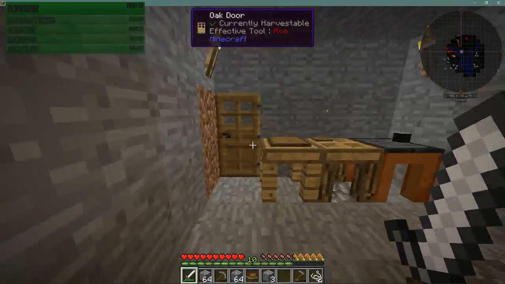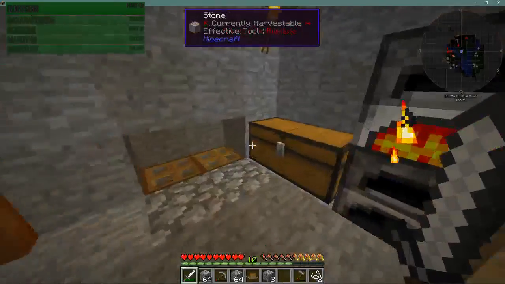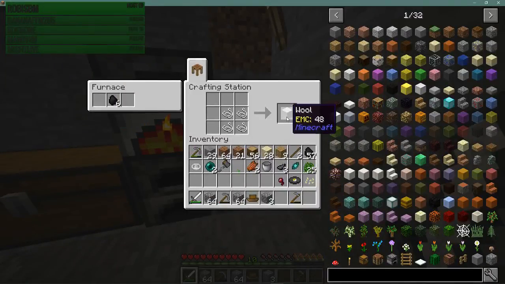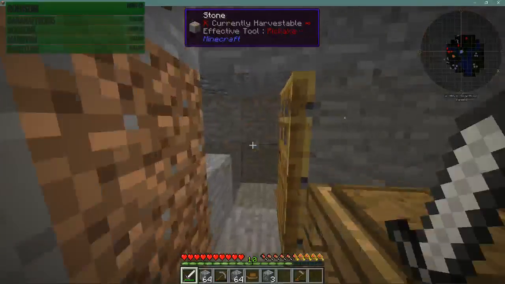Let's cook us up some calamari. Get us some squid on a stick. We've got one thing of wool now. 2 more. And get our bed.